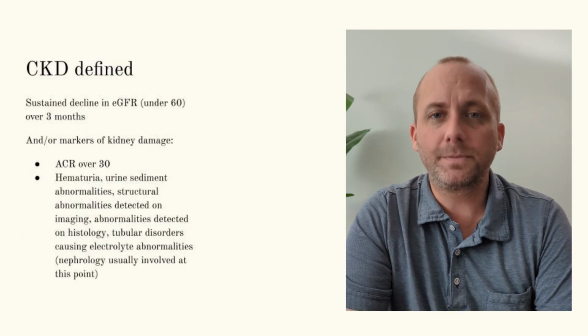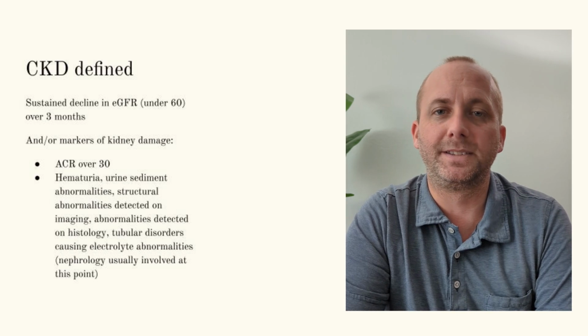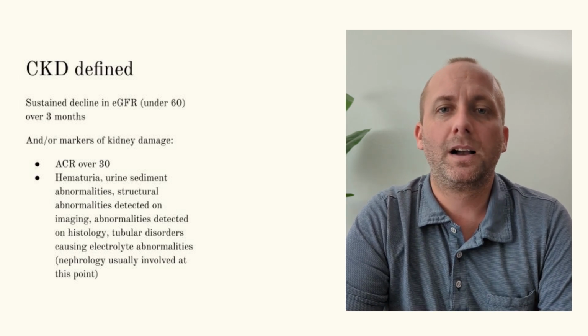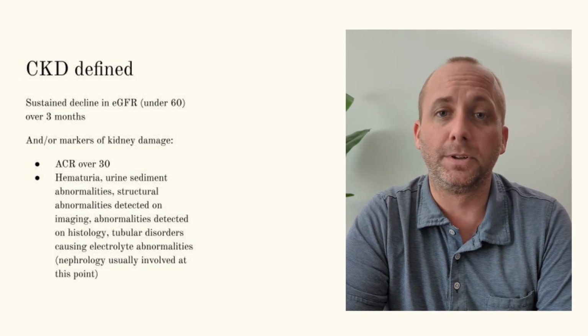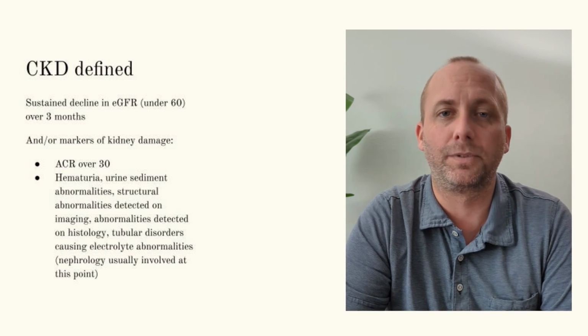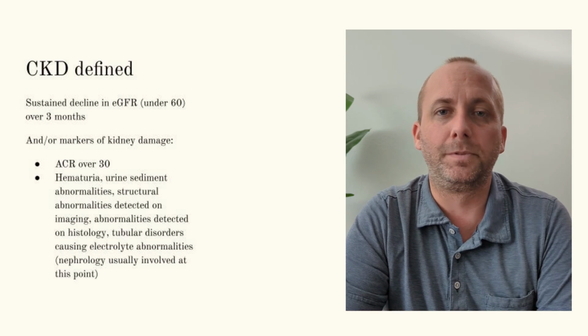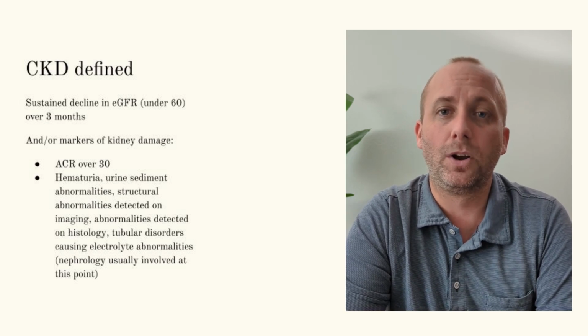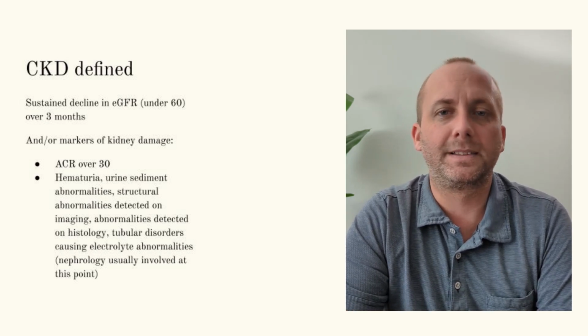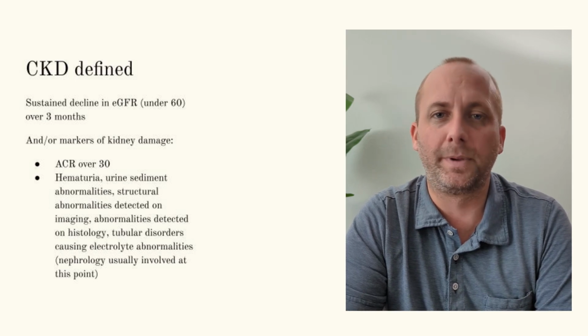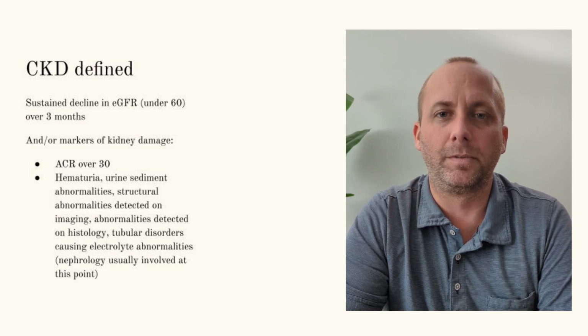In terms of making the diagnosis of chronic kidney disease, there's a couple things that you're watching out for. Commonly, you'll see eGFR below 60, and it does need to be sustained for 3 months, hence the C in chronic kidney disease. Other examples would be an albumin to creatinine ratio, or ACR, over 30. And there's other things like persistent hematuria, structural abnormalities, and whatnot, but at that point I'm probably referring to nephrology.